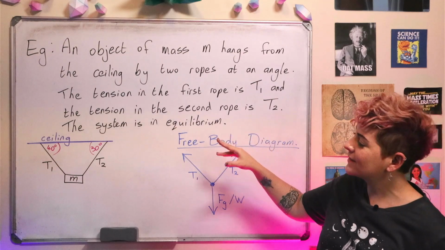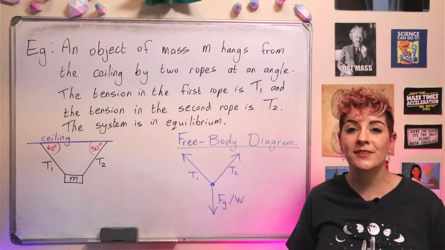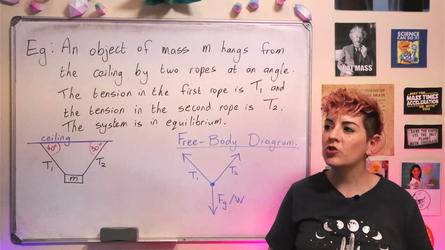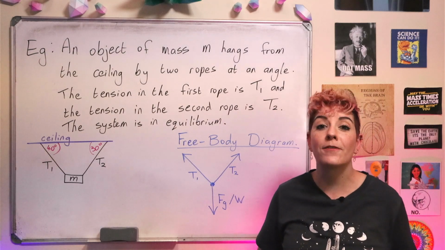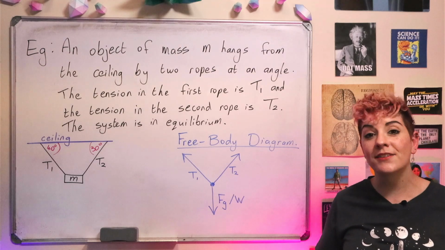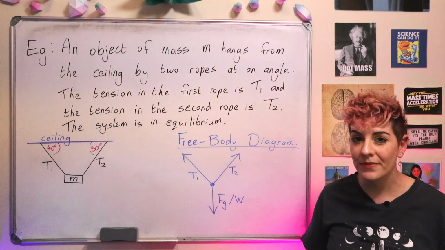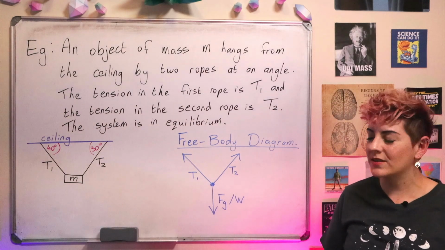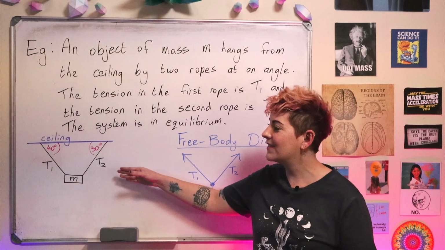This is a system that's hanging at rest or stationary, where the ropes form very specific angles, which can only be if the object is stationary. And that tells me, okay, this is an equilibrium situation. Now, they almost always give diagrams for questions in equilibrium, and here's the diagram here.